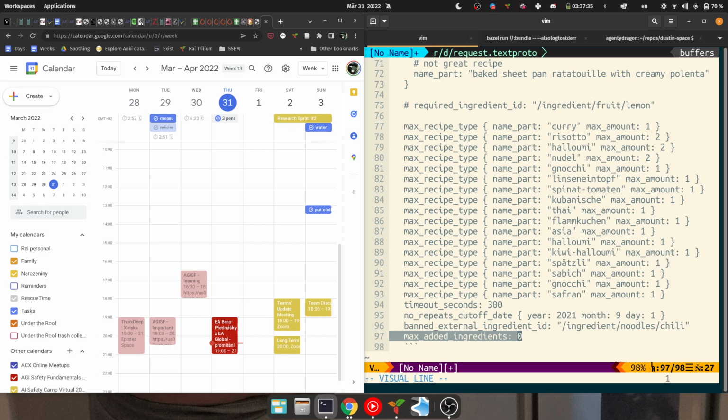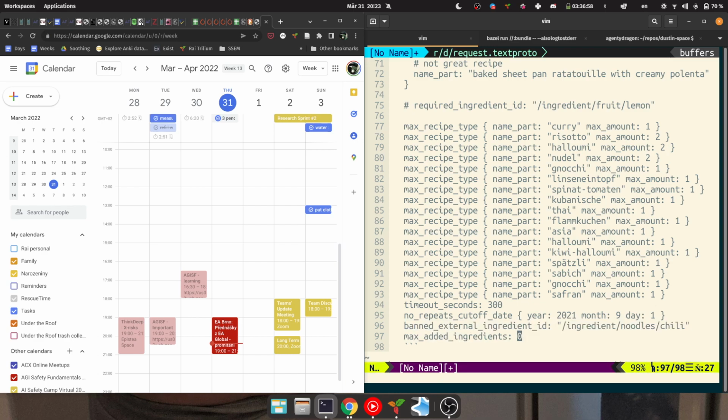By default it will also plan for how to buy the ingredients from Le Shop, which means that if Le Shop doesn't have an ingredient, it will be unable to buy it. It will not be able to plan any recipe which uses an ingredient that Le Shop doesn't have, and that we don't know about. You can override this. If you put 10 over here, at max edit ingredients, that tells it: I am allowing you to pretend that you can buy up to 10 ingredients from some source that you don't know about.